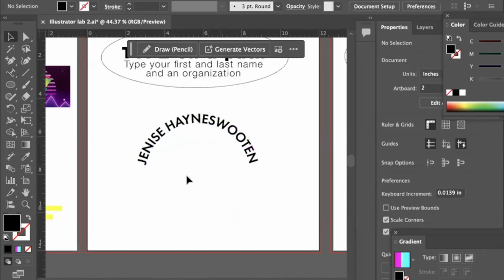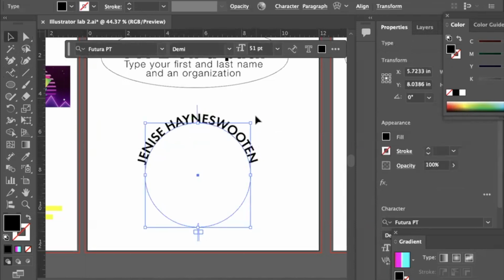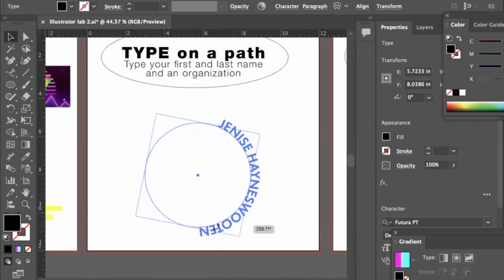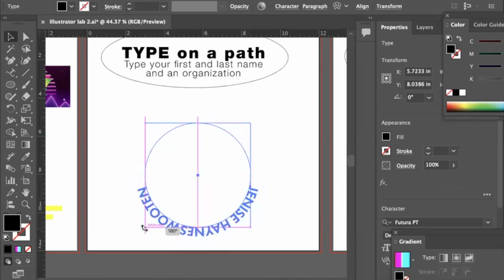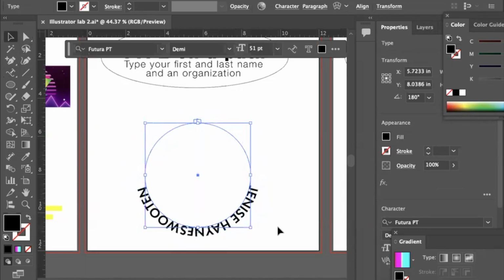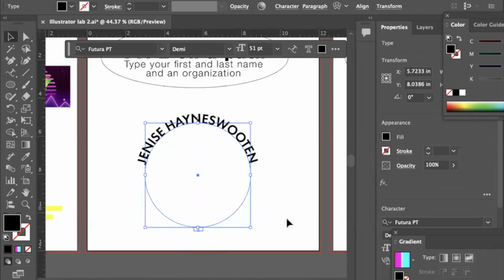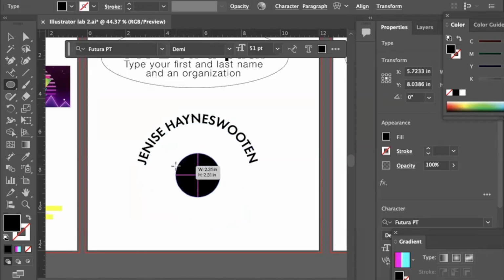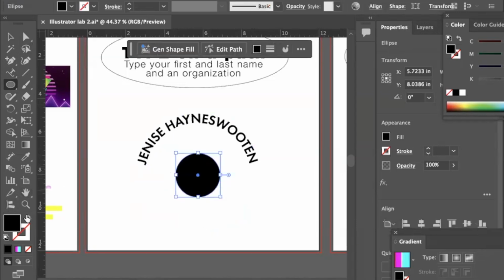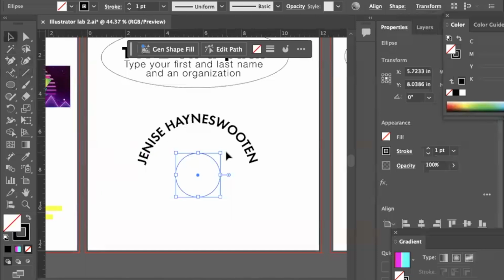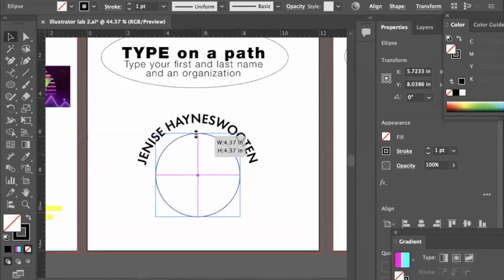Now, what if you want to have some text going the other direction? Because if you were to use this particular style, if you move this so that the text is on the bottom, it's going to be just all the way around. I'm going to undo that. So what we have to do is come over with our circle again, get right in the center. That's why I'm telling you to do Shift Option, because it just is so helpful. I'm going to switch that. And now I'm going to get my selection tool and continue on.